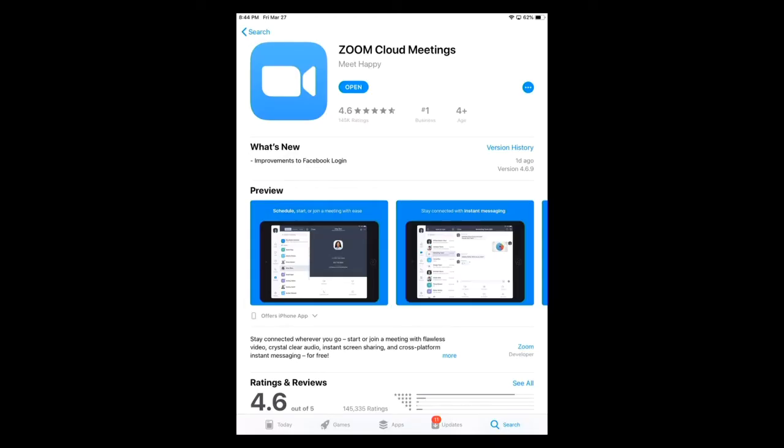If you are going to be taking a dance class online using a mobile device, same concept. Days before the class, go to your Play Store or your App Store and download the client, the app, to your device. The reason I'm asking you to do this days in advance is I don't know what kind of devices you have on hand. If you've got an older laptop or an older tablet, it might not be able to run Zoom. That's going to be one of the things you want to discover sooner rather than later so that you can prepare for it.